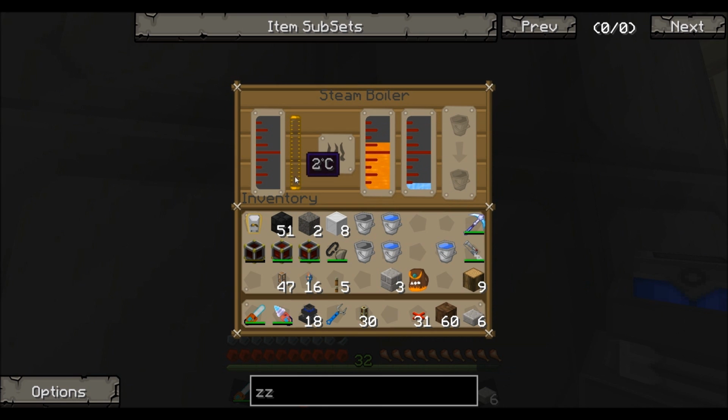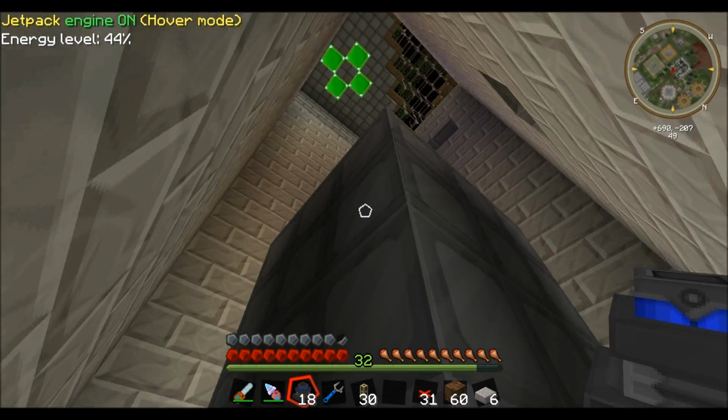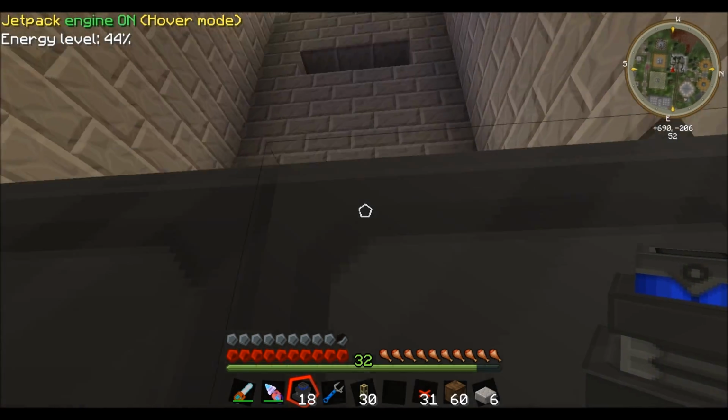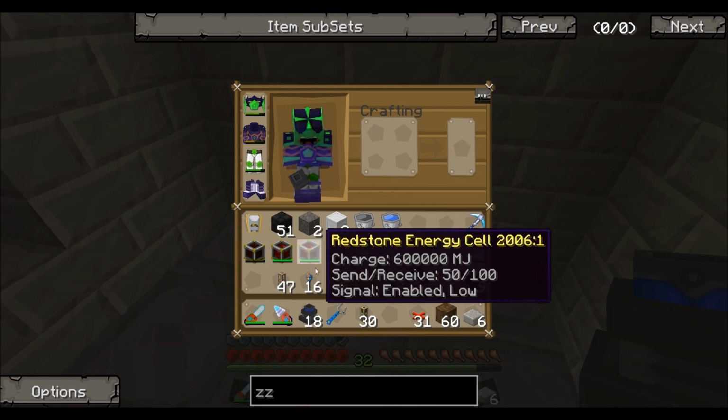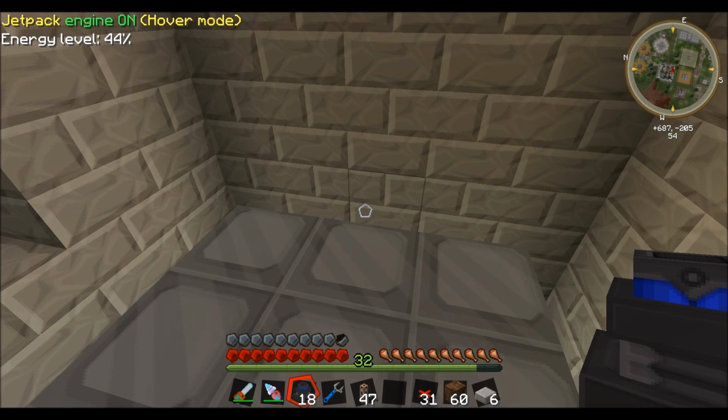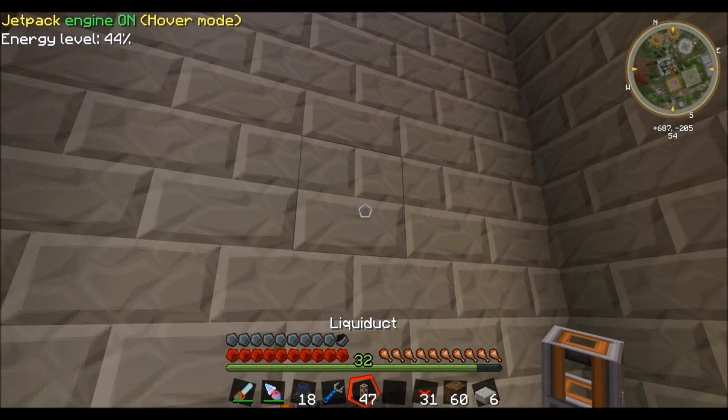And it's gonna slowly move up in temperature here. It has to get to 100 Celsius, I believe, before it can start outputting steam. And yeah, it's gonna take a while. So right now, let's put the engines on top. So I'm gonna use some liquid ducts here on each side. I gotta see where I am here.